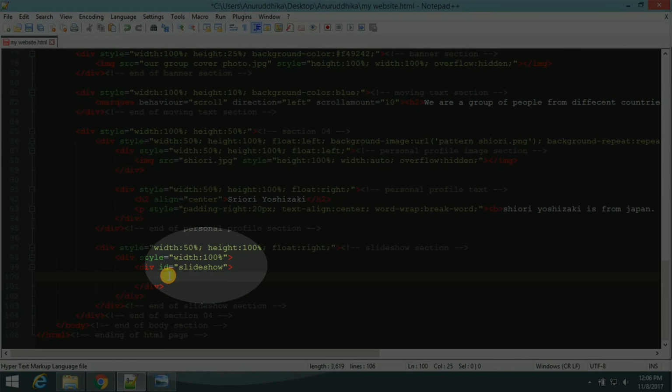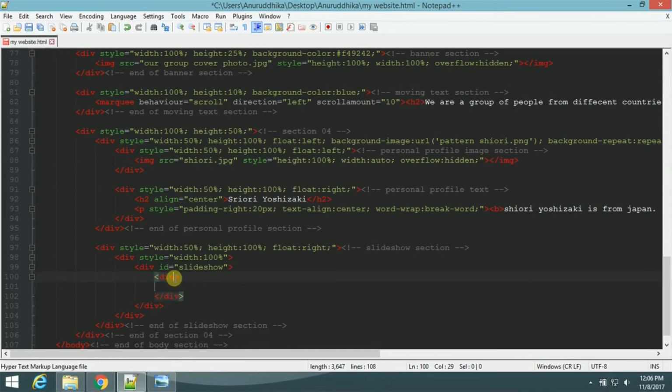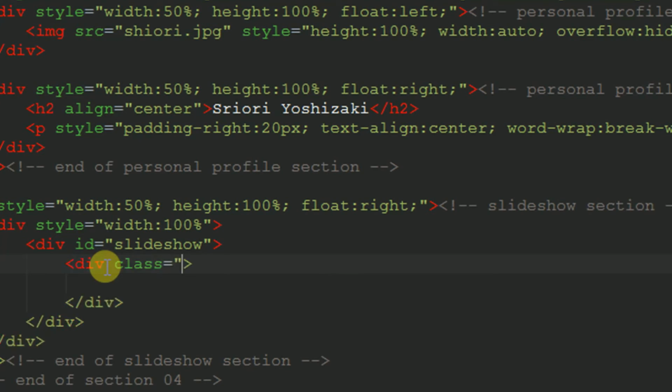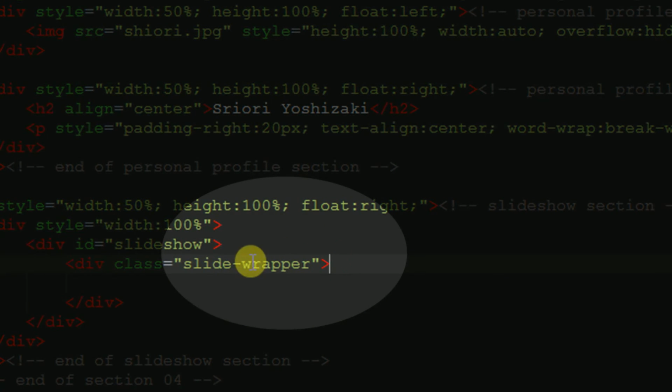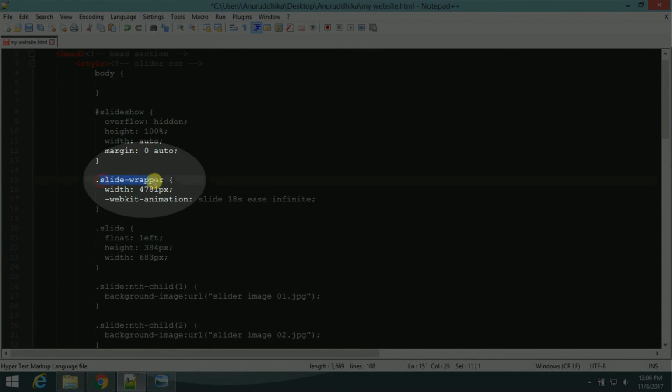Okay, and inside this div I'm going to add a slideshow container, in other words a slideshow wrapper. This is a whole bunch of divs. It is kind of messy. I'm going to load the class. Now in here, class means the CSS class that we have made in our header section. I'm going to give the slide wrapper. Here slide wrapper means the name of our CSS class. I will show you. See, this is the class.